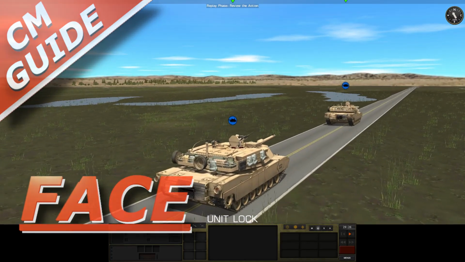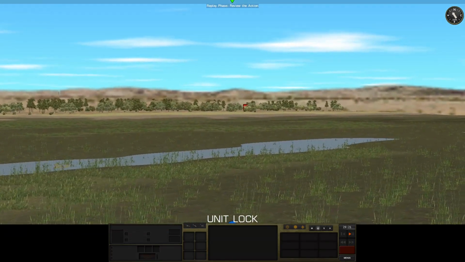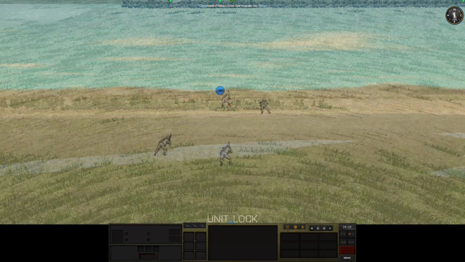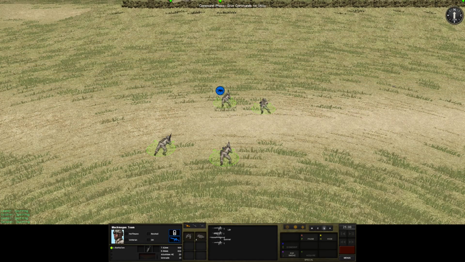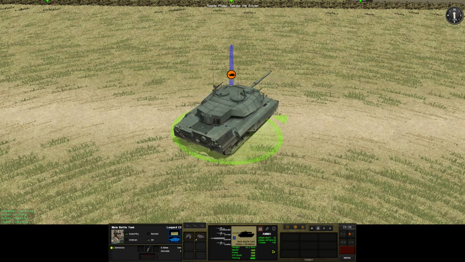Tanks are advancing on a road through marshland. Suddenly a threat appears on their flank. We need to face it with the frontal armor, or the tanks are doomed. Today we take a look at the face command. By using the face command, we can turn vehicles and infantry on the spot without additional movement orders.